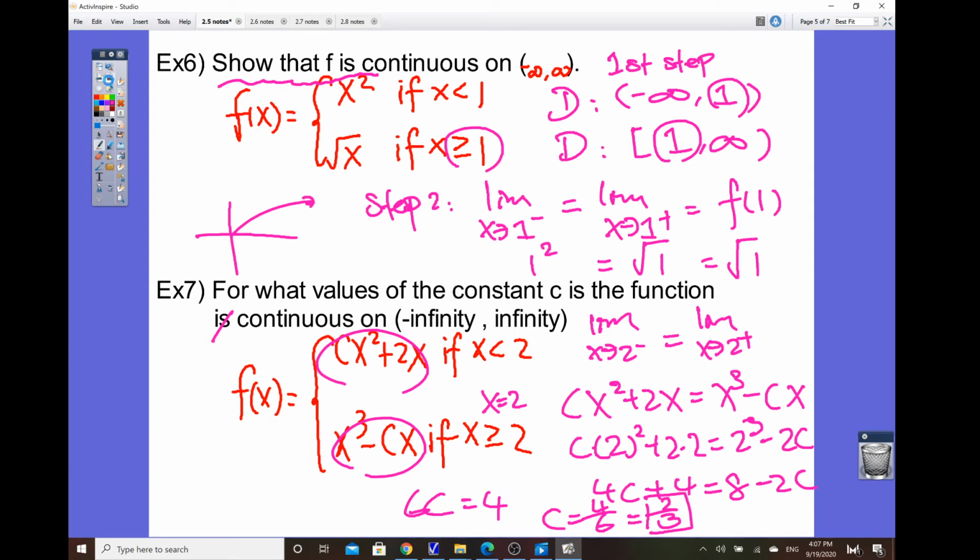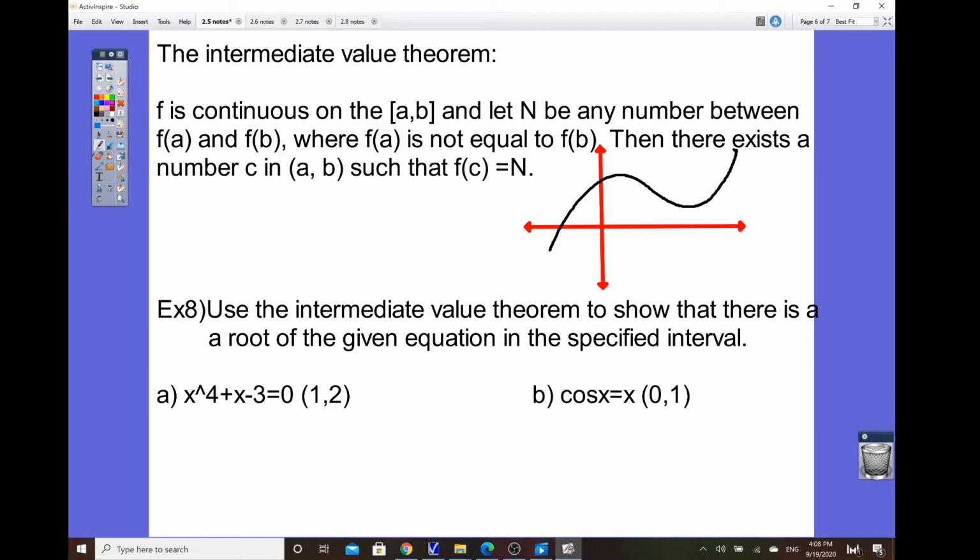Okay, so now let's see what else. And the last page here is the intermediate value theorem. So what that means, well, we actually talk about this a little bit in pre-cal. So if f is continuous on the closed interval from a to b. So here's the closed interval from a to b. It's all about the part of the interval on the domain. Okay, from a to b.